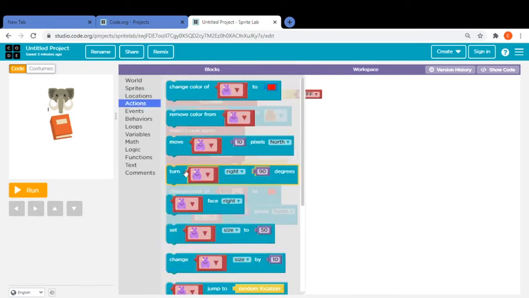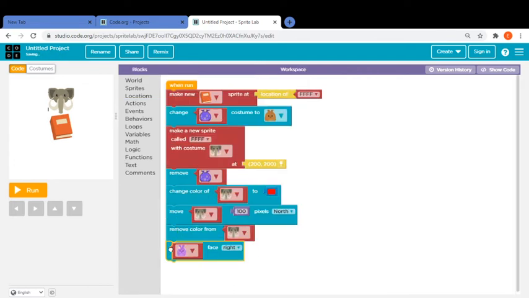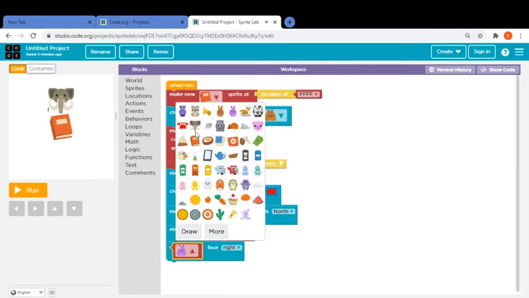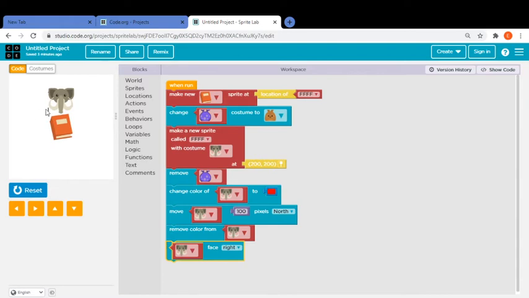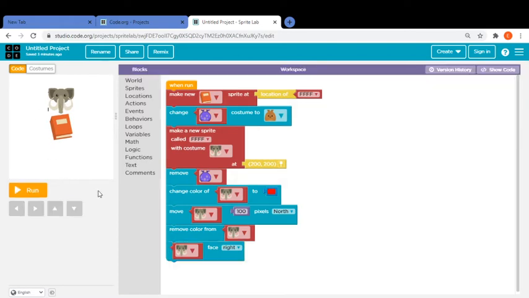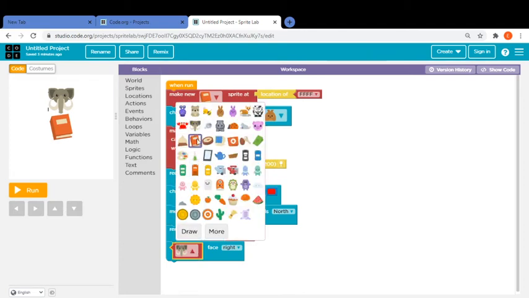After that we have move this many pixels. I have told you what turn means. It will turn this many degrees right or left. You can choose that from here. And face right, so it will actually face right. I will show it to you by doing this to the elephant. It should face left. So as you can see, this dot, which is where the elephant is facing, will be moving over here. As you can see, the elephant's now facing over here. This actually doesn't work by any means, but it's just there. It's for fun.